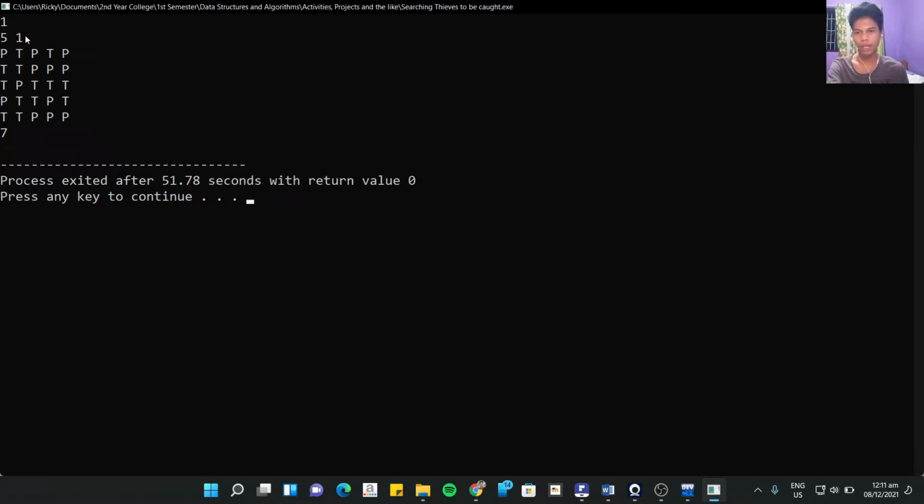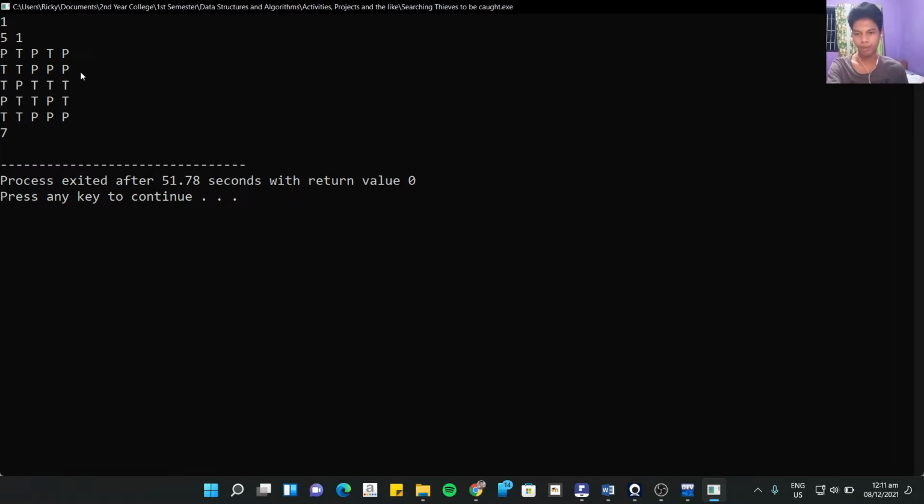So in row 1, we have 2 thieves to be caught. In row 3, we have 1 thief to be caught, because this thief cannot be reached by this policeman since we only have 1 as the distance or the units away. So this police can only reach this thief.